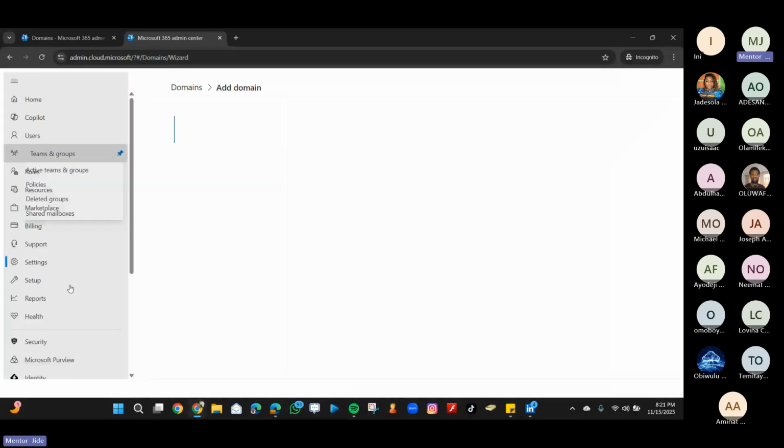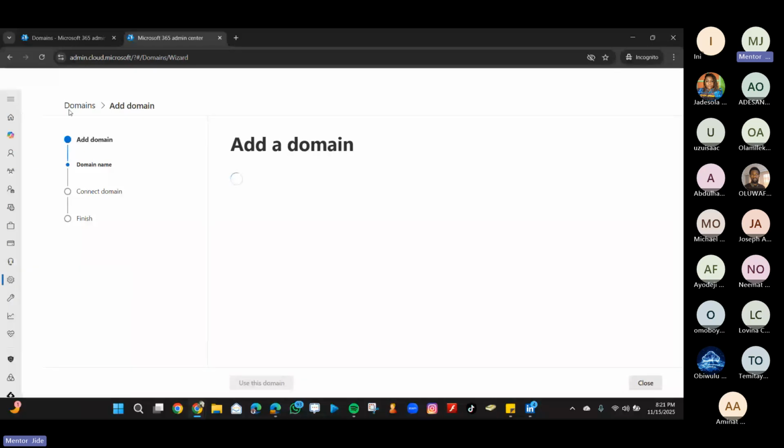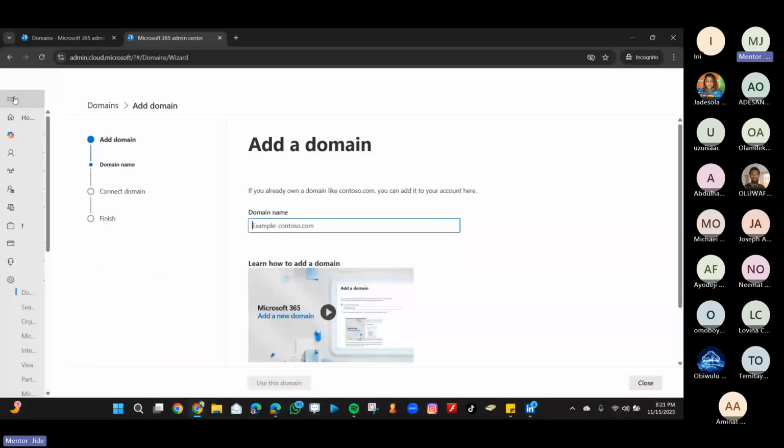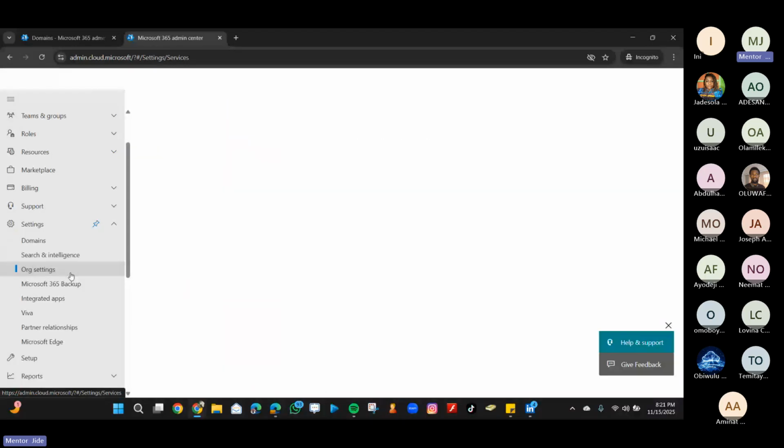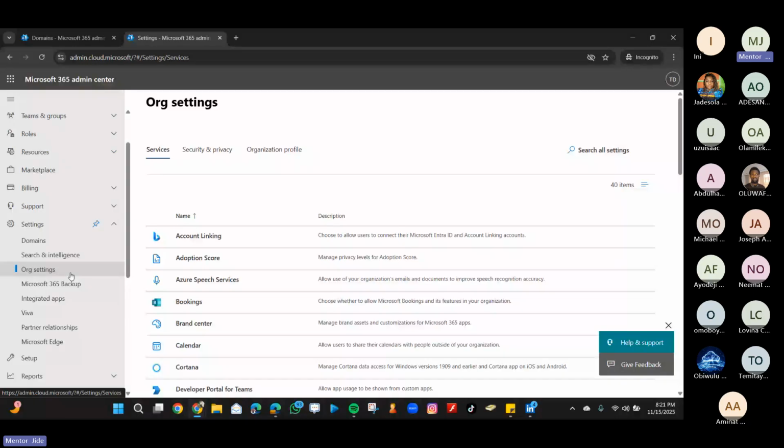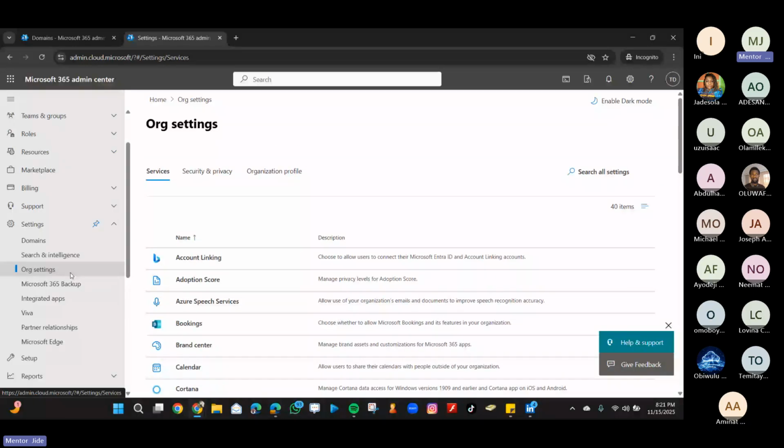So while we are waiting for our domain to propagate, we can do other things. We are going to organization settings. I don't know if you have worked with any organization before. Once you try to sign into Office and type in your username, you will see that the background changes from what you used to have to a new look. It will carry the company logo, the company settings, and others. I don't know if anybody has seen that before. Has anybody seen that?